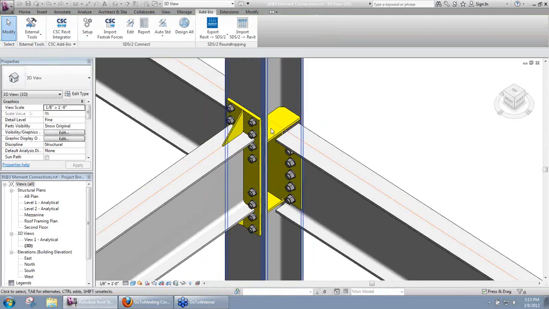So now we see our end plate moment in there. Again, you get your stiffeners and everything in the column there.